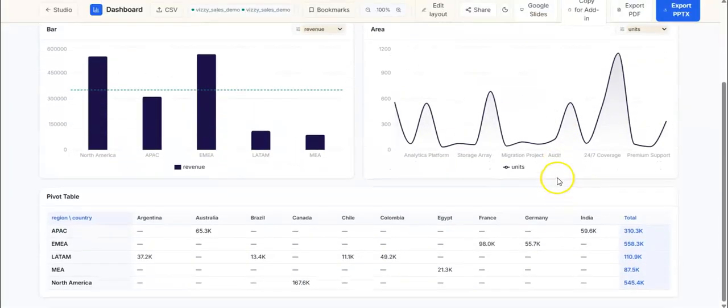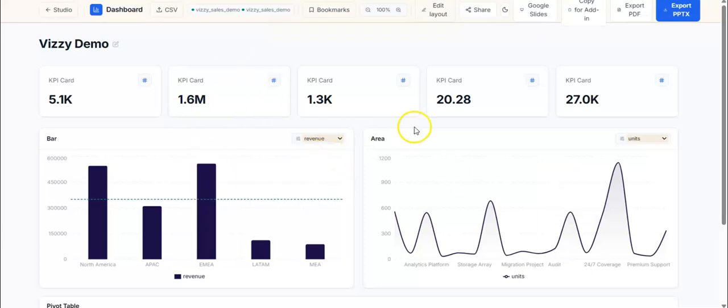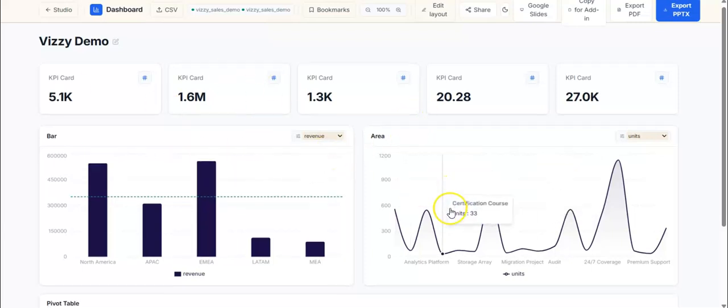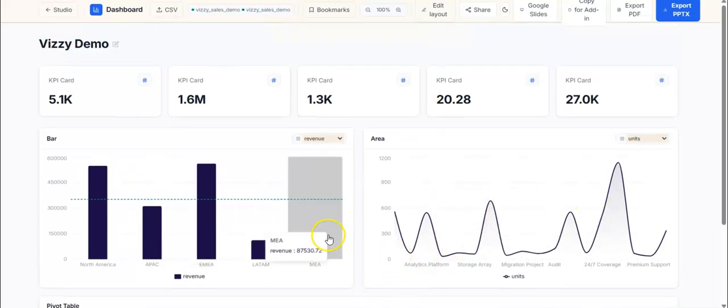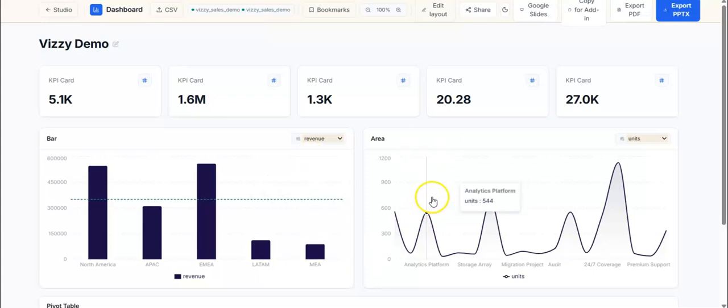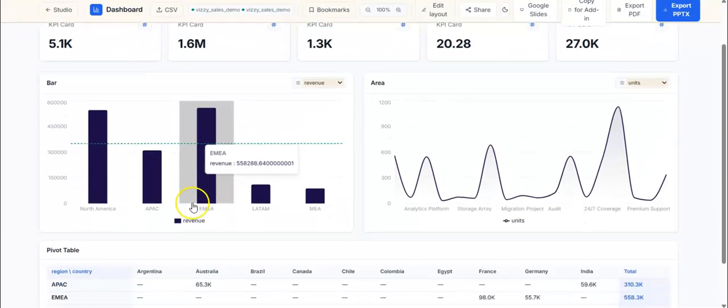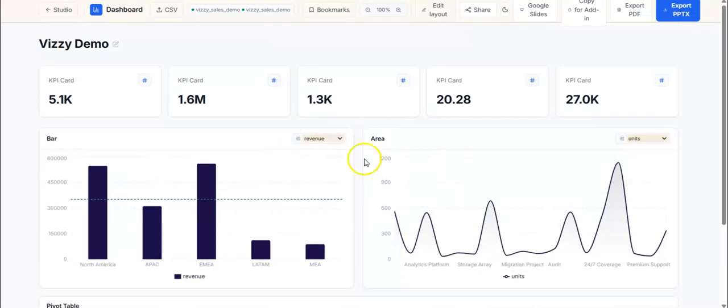So this looks very, very neat, beautiful visuals here, much better looking now. You could change the colors as you go. The good thing about Vizzy is that you could export this to PowerPoint, PDF. Actually, for Google Slides, you would have to do a screenshot, then insert it as a picture in Google Slides, and that's it. You could pretty much export all of these beautiful visuals just in one complete PDF or PowerPoint.